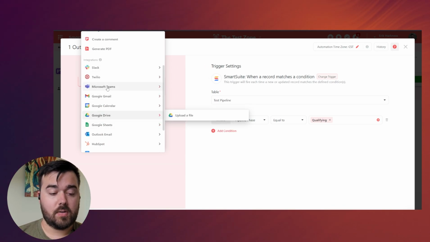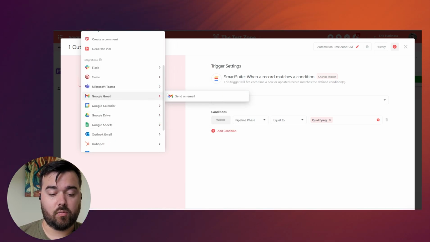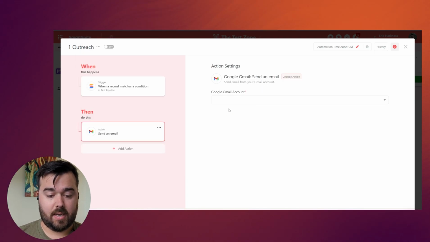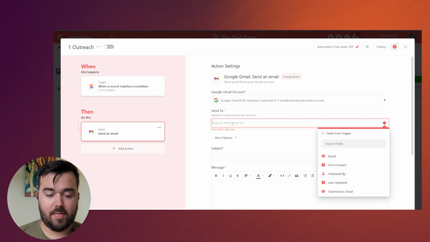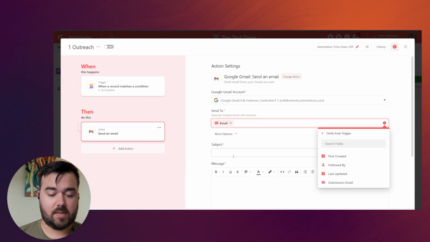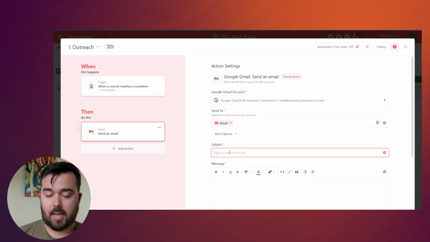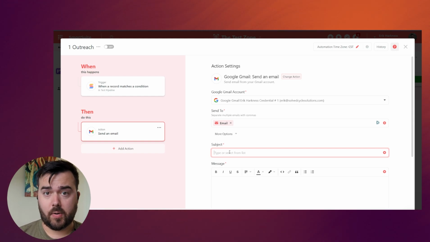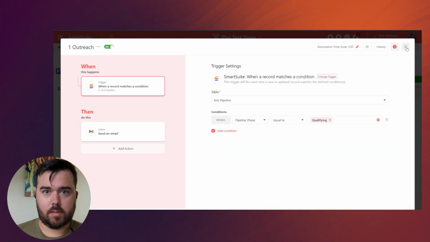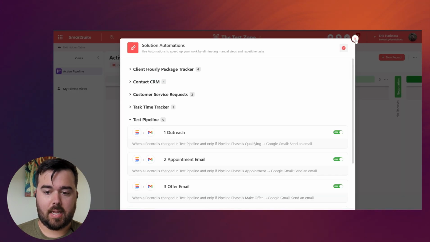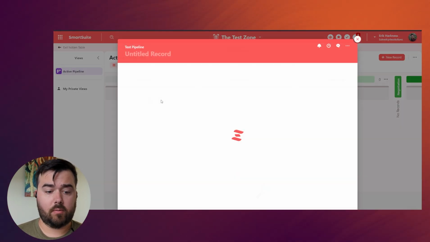And again, you see this only takes a few clicks to get ready, where I have send the email. I have to connect to the Google account that I have, and then I can send the specific email that I want, add a subject and a message. So give me a second and I'll paste this all in and we can take a look at it. Let's take a look at this in action, and you'll see that this works perfectly well.